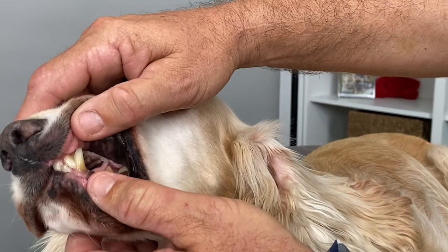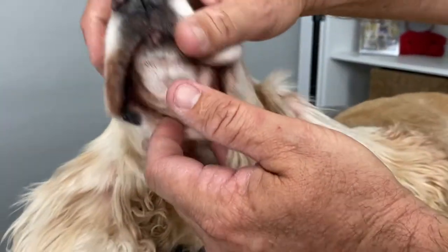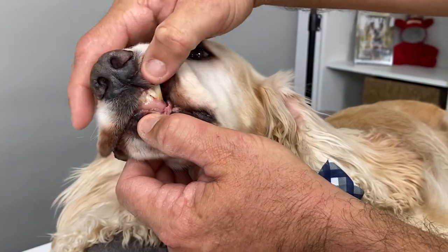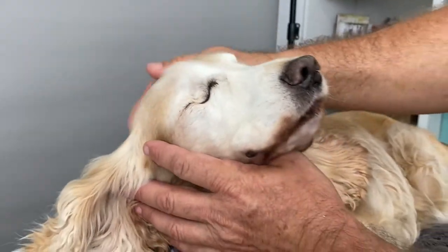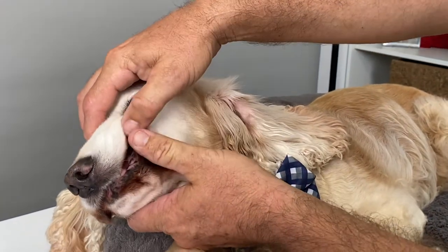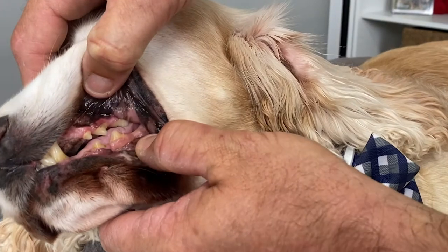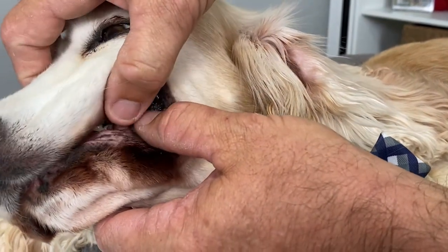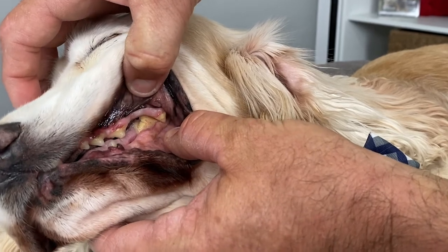It's okay. And then just gently that little bottom lip so we can see his incisors at the front and those canine teeth. Beau's had a few dentals and has already got a few gaps happening. And then the premolars, we just gently move backwards a little bit and you can see those first couple of premolars. Gently the lips go up and backwards a little bit to expose those back teeth.